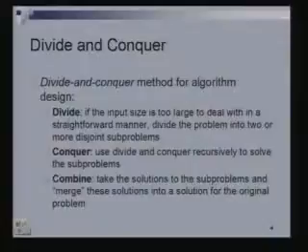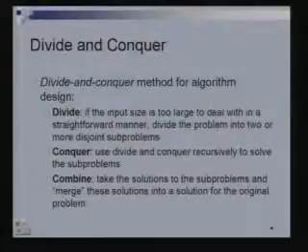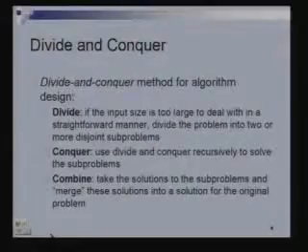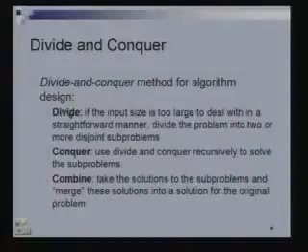Then you recursively solve those sub problems, so recursively solve the problems on those parts. That is what is called the conquer step. When I say recursively solve, how do you solve the problems on those parts? By once again dividing them into smaller parts and solving the problems on those smaller parts and so on. So, use the same algorithm to solve the problem on the smaller pieces, and once you have the solutions for the smaller pieces, you need to somehow combine the result to get the solution for the original problem.